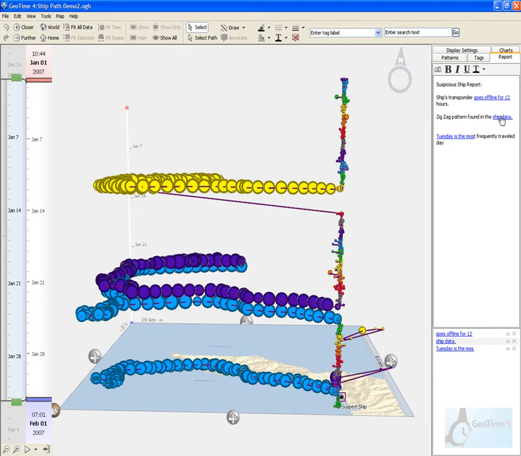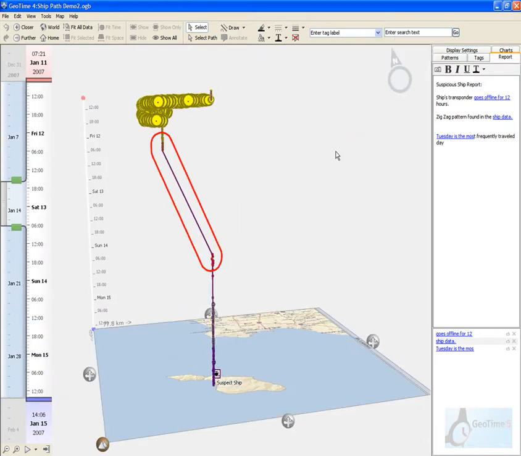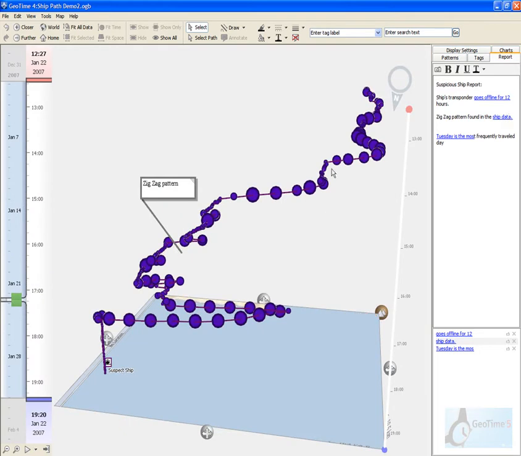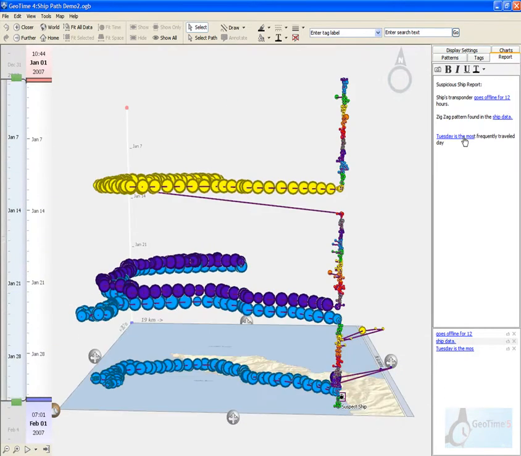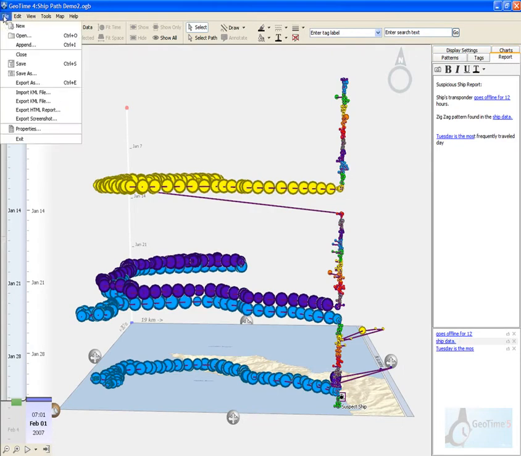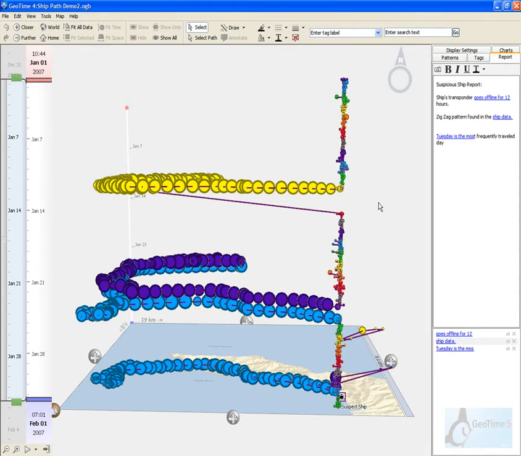Now I've got my three different pieces of data or evidence within my report, and I can go through and I can start clicking on these if I was reviewing with an investigator, taking a look at the different relevant points in the data that we've located. I can also then export this report as an HTML file, which allows me to then send that off to the investigator for further review.